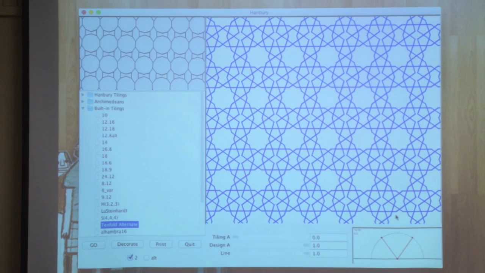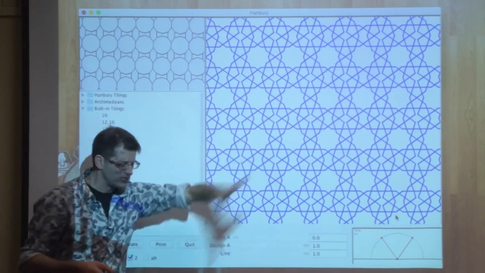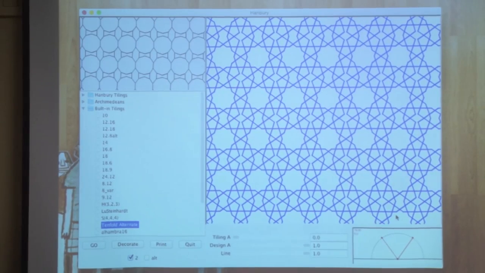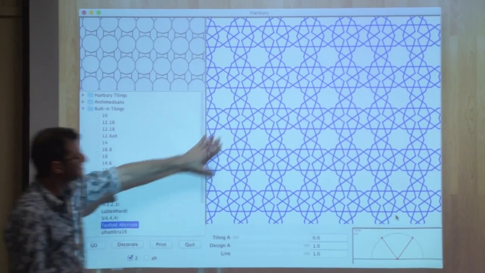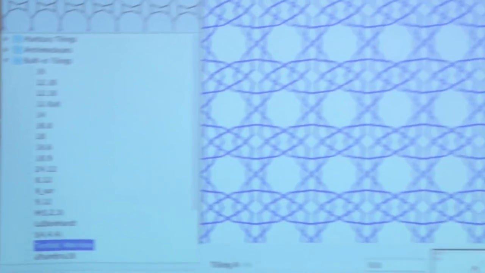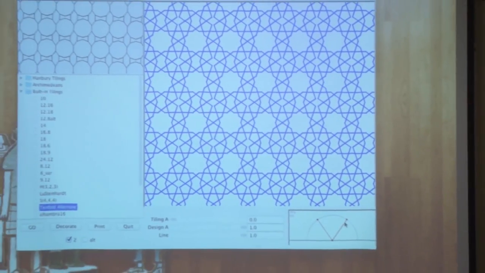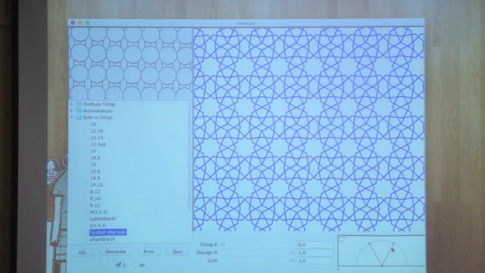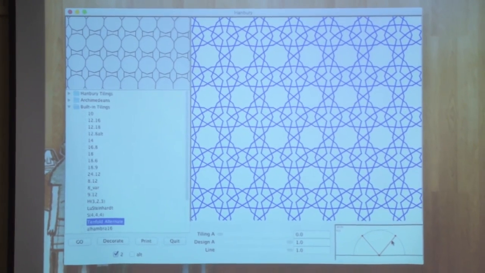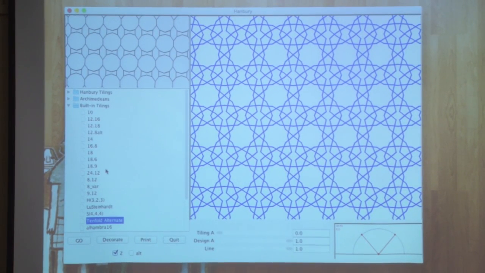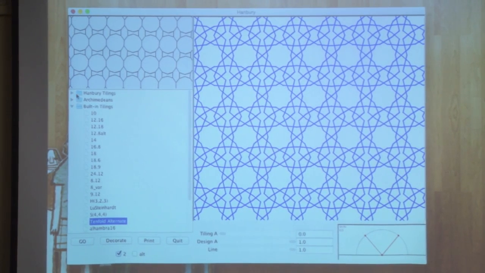Even if I want to eventually take this and use it as a guide for drawing or painting something by hand, this still lets me explore the space of possibilities much more efficiently than I can do just by drawing it by hand. And of course, the other thing I have that I don't have otherwise are these beautiful continuous degrees of freedom. I can explore a whole range of star patterns in a way where I'd have to produce a hand drawing for every single one of these just to see what it looked like. And of course, once I've done that, I can plug in any other tiling I want.